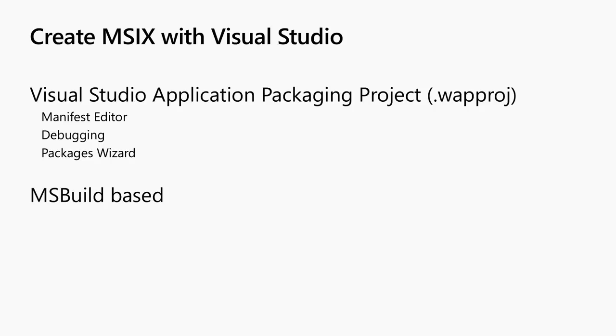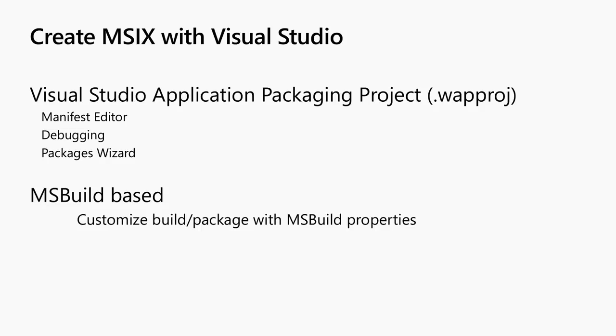This is an MSBuild project system, which means that it's super easy to integrate with Azure DevOps. So if you need to pass some properties to MSBuild or you want to customize anything in your build, you can do it from MSBuild. So command line builds, of course, work as expected.